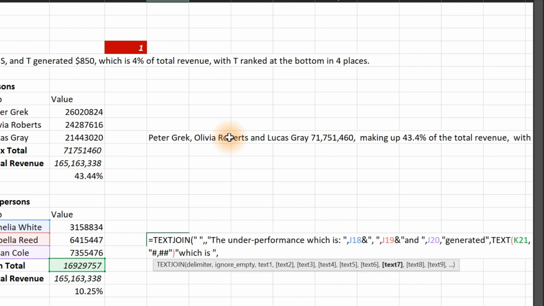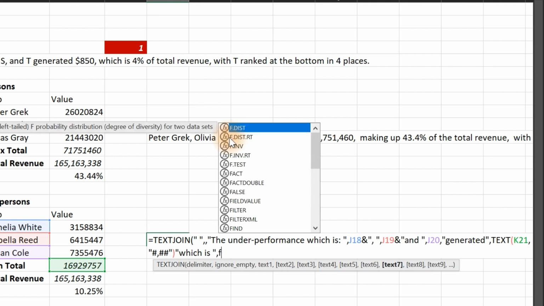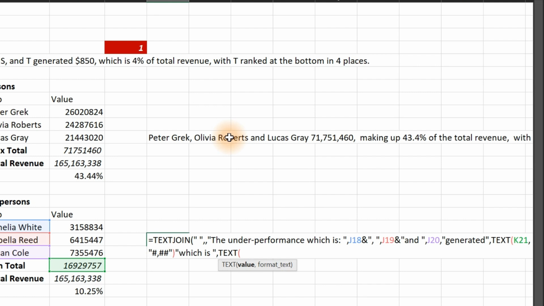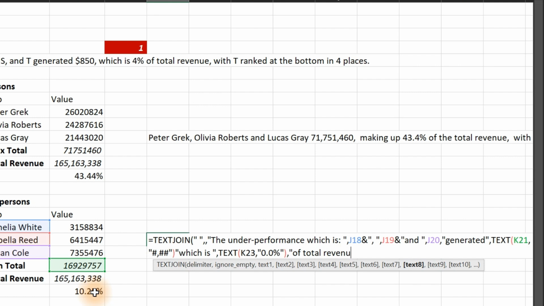so under comma again, we have to use a format or the text function. If I say format, I'm talking about Power BI, but we are on Excel. So now is the percentage that we want to format. We do 0.0%. So we close this. We'll go ahead and close the bracket. So under comma again. So over here, we're going to do of the total revenue.